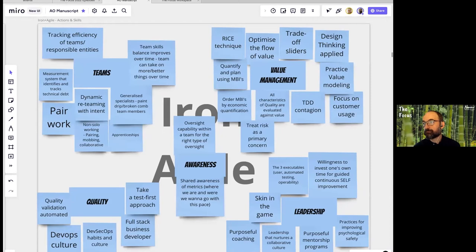There are quite a lot of examples and research that talk about the power of teams. So for instance, one of the things is non-solo work. That's something that Disciplined Agile sometimes talks about, doing non-solo work as an option. That means that you can do pair work or mobbing, but it actually drives a collaborative approach. Many sets of eyes on the same problem really gets to the most elegant solution in that specific context. So focus on teamwork, get a team dynamic going when you are planning, when you are trying to track progress, and involve the team in that.